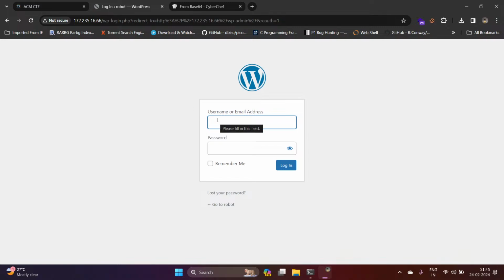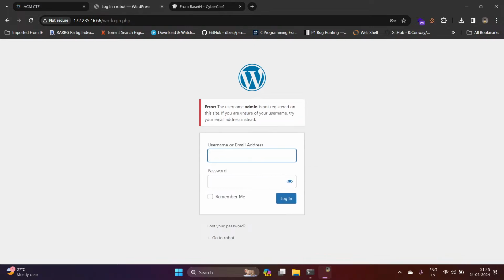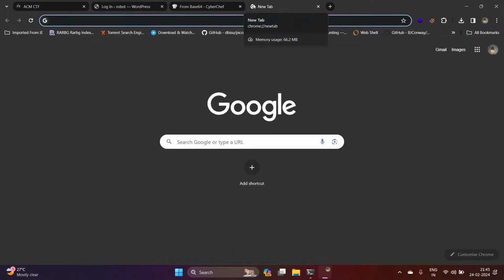And here we see a login page. Okay, let's try to enter any random admin as a password. We get an error that the username admin is not registered on this site. So we can brute force like this.